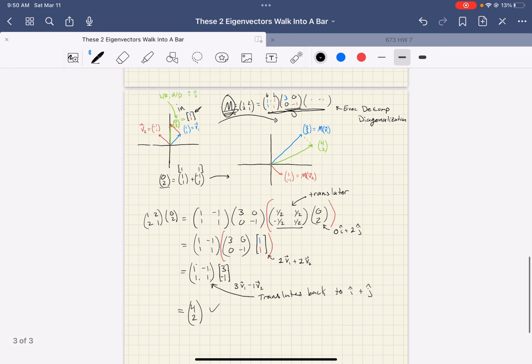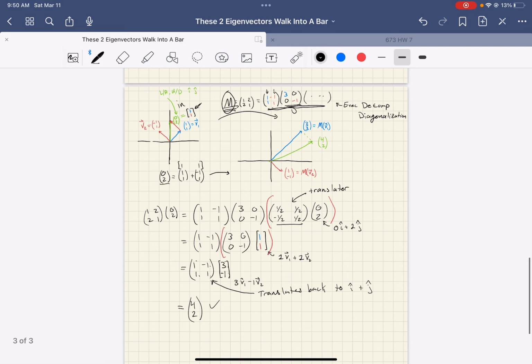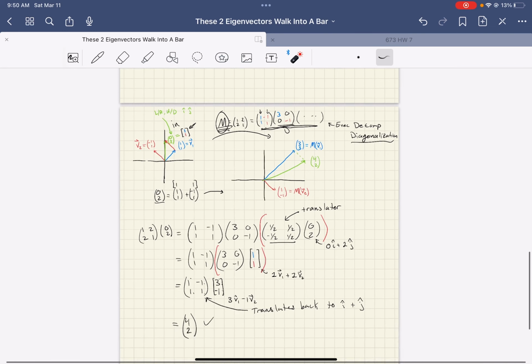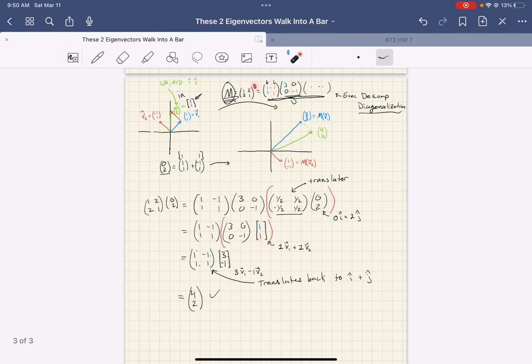So, all right, eigenvalues and eigenvectors let you decompose your matrix into a diagonal form. Now, there's a lot that I'm not saying there because it's not always true. There can be some bad matrices that you can't do that with. But when you can, man, is it great. And this is why it's great. It's because you get to realize, oh, I wasn't supposed to be thinking of i and j. I was supposed to be thinking of V1 and V2, and then all I have to do is stretch something, maybe flip something, stuff like that. So it just makes this mystery matrix so much easier to understand. Okay. All right, that's all I have.